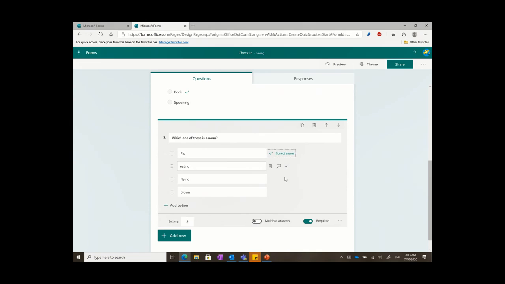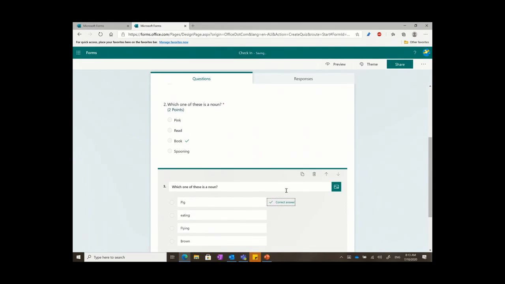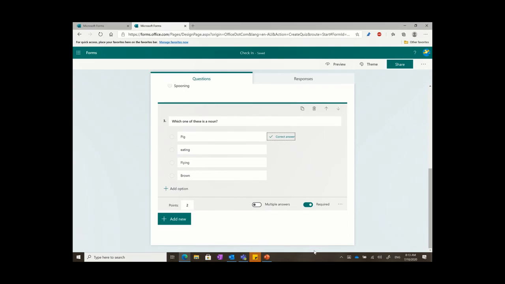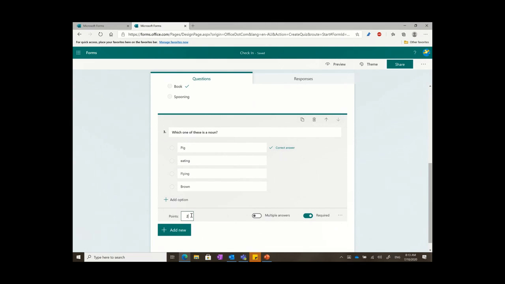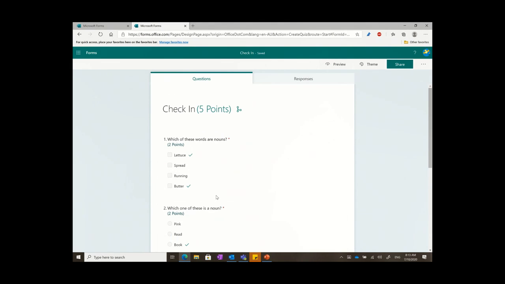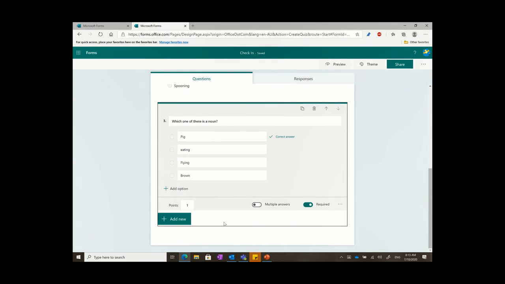So the correct answer here is pig. So if they got that correct, they can skip over question 3 and they can go to the end. But if they didn't get that correct, I want them to have another go at doing that question. So just to make sure that I'm getting all the feedback and the authentic assessment out of this item.